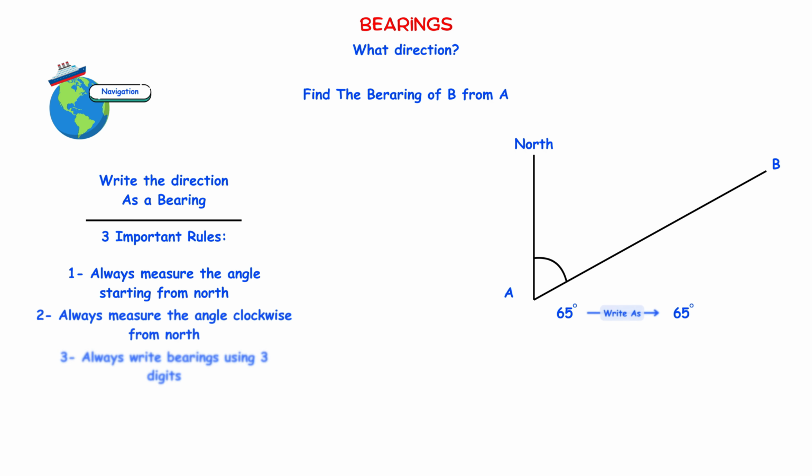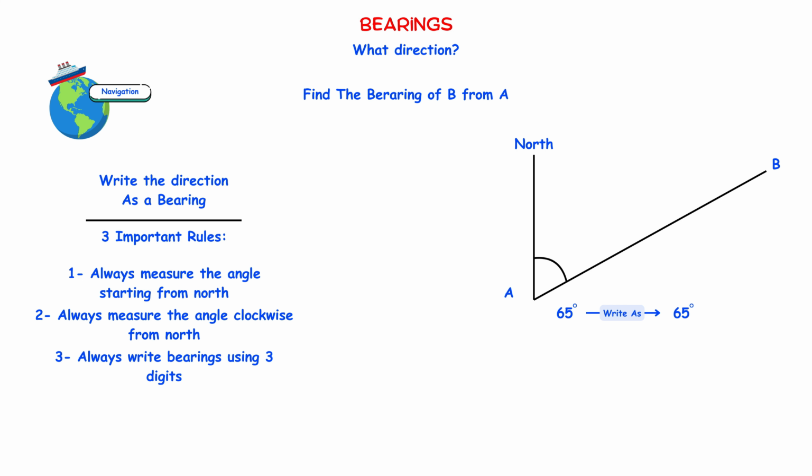In this video, we're going to take a look at how to use bearings, which are often used in navigation. To start, let's imagine that we have 2 points, point A and point B, and we're asked to find the bearing of B from A. So basically what this question is asking is, if we start at A, what direction do we need to travel in to get to B?